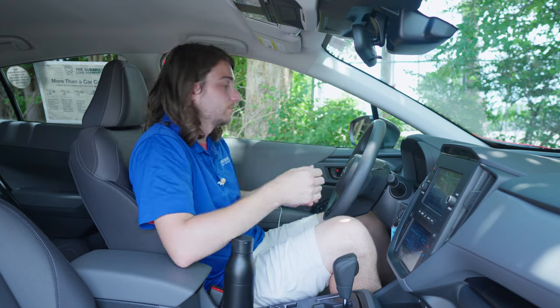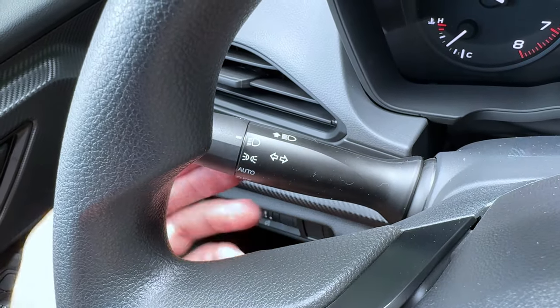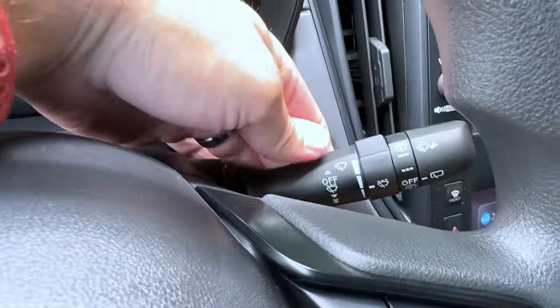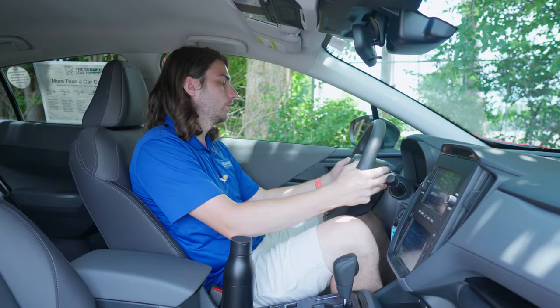It's basically the same. So, you know, I don't like that Subaru doesn't have a larger display option that has a digital display, but that's a complaint for a different video. But light and wiper controls in your standard stock placement here. You do not have paddle shifters on the back of this base model Crosstrek. You'll basically get that on every other Crosstrek, but you don't have it here.